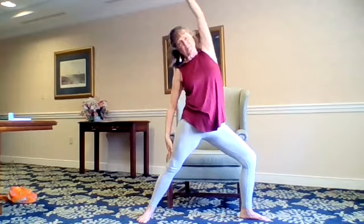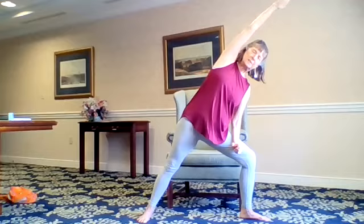Over. Open. And over. And back to warrior two. Straighten the legs. And we'll rotate the other way. Feel how the stability of your legs supports the flexibility of your upper body.